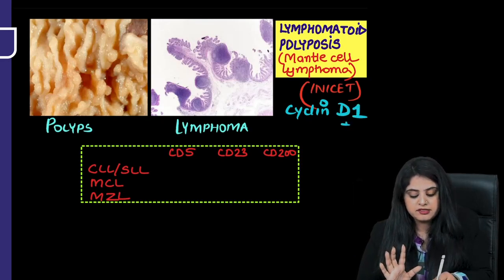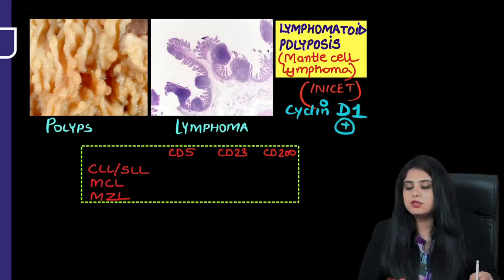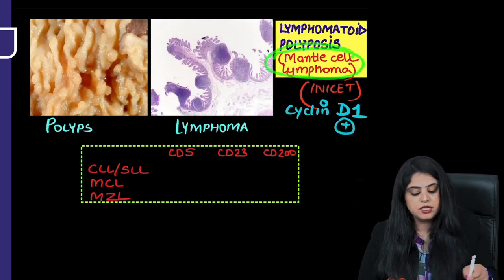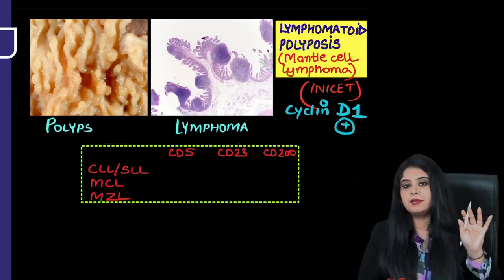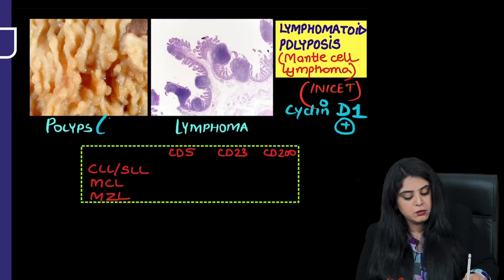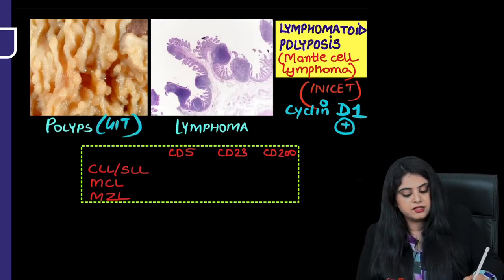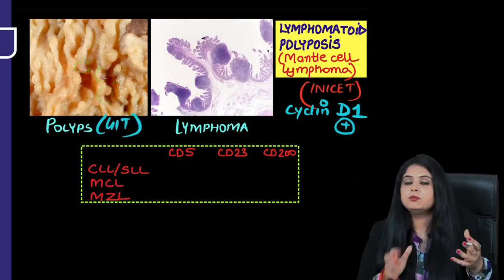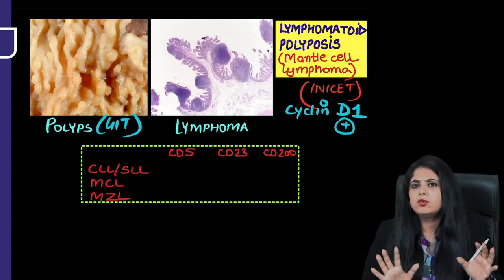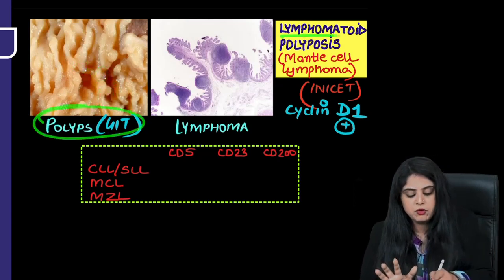Mantle, mental, dumb. It is cyclin D1 positive. And you know, one more thing goes mental in this mantle cell lymphoma: the GIT also goes mental. तो GIT में बहुत सारा polyps बन जाता है. GIT starts showing you a lot of polyps, but those polyps are not like the Peutz Jeghers polyps. No, those polyps are lymphoma polyps.